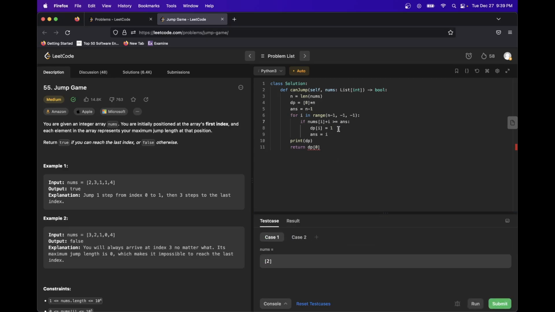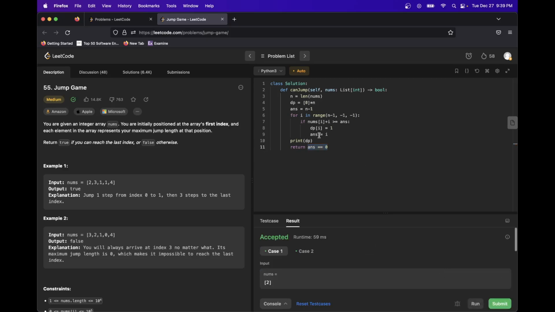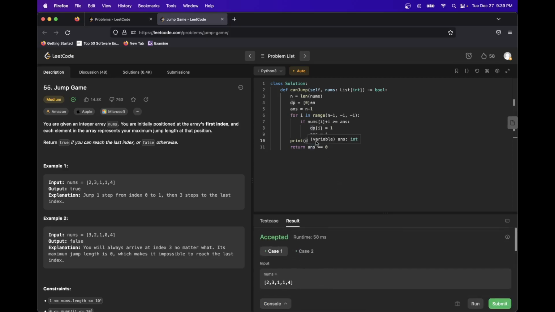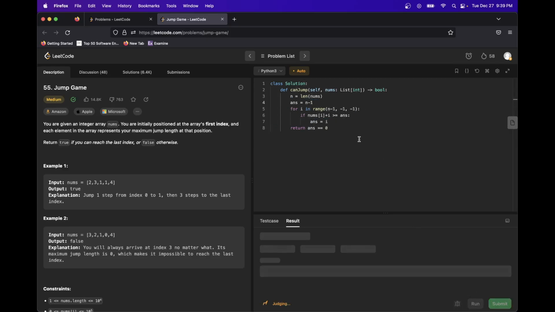But then we look at it and we just don't even use dp. Like right here, we could just say return ans equals 0. Does the 0th element make it? And in this situation, dp is kind of cool because if we reset our test case, we're seeing which elements can reach the end, but we don't actually need it. We can literally just delete it. And then we have a situation where we're not using an array at all. We're just keeping track of the earliest thing that can reach the end, counting backwards from the end.